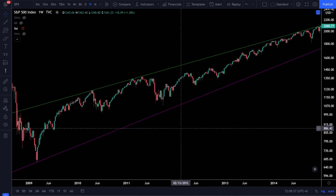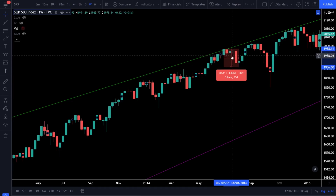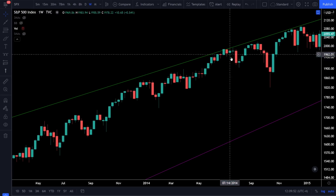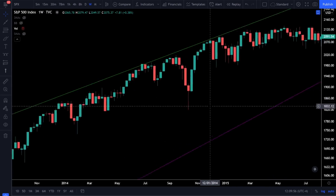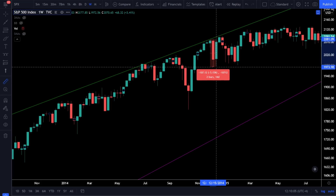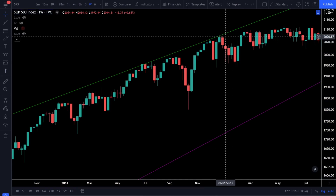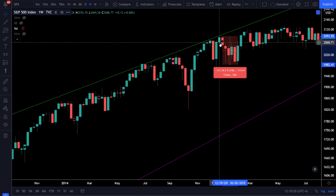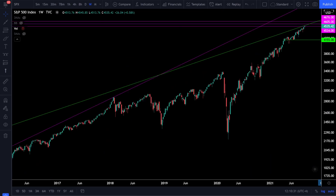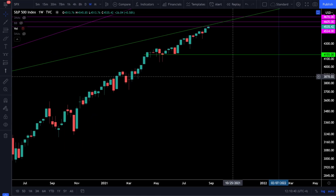After forming a higher high, we tested the trend line again around November 2014, riding it for three weeks before a significant drawdown of over 5%. Then we went back up to the trend line in December 2014, seeing another significant pullback of over 5% over four to six weeks. You can see how important this trend line has been. We never hit that trend line again since 2014 — that is a very significant trend line with many significant touches, and we never broke and closed above it and kept running. That doesn't mean we can't do it this time, but typically you're not going to break above that trend line on the first attempt.